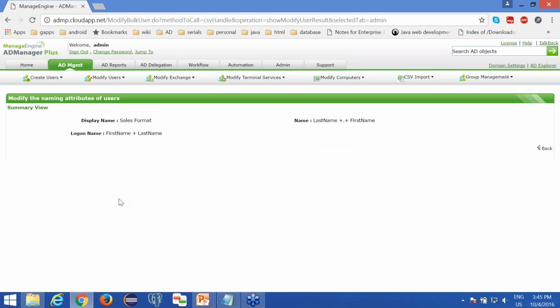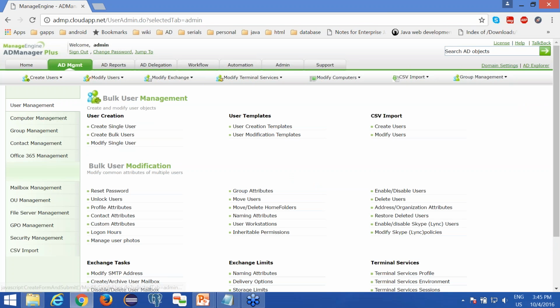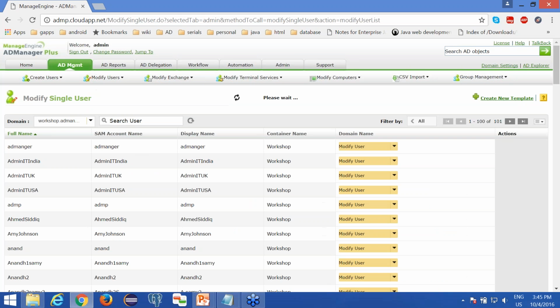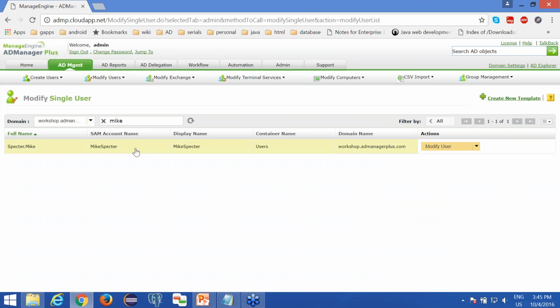Let me go back and verify whether this has been changed or not. Let me go to the AD Management tab, choose Modify Single User under User Management, and then choose your user account. My user account is Mike. Let me open it and check that particular user account.